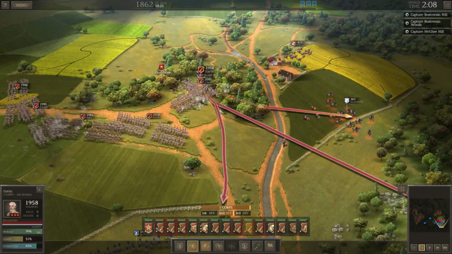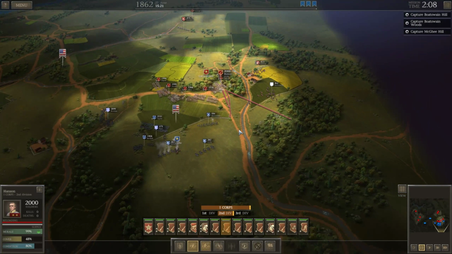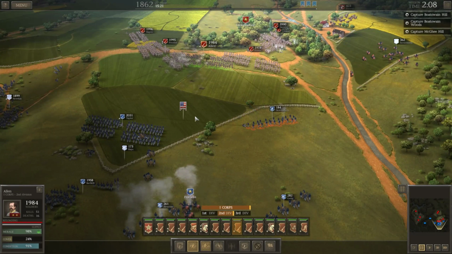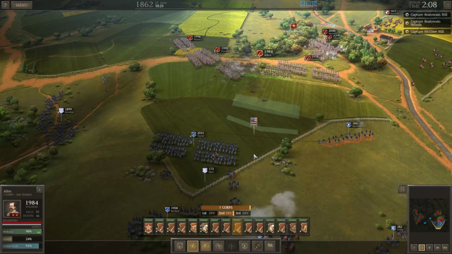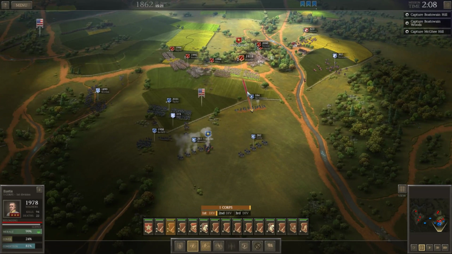I want Gavin in this gap. I want to run in into that gap. And who haven't we mentioned? Hanson. Hanson, I want you running down here. Looks like we've caught them unawares. Let's press this. Let's force Taylor back into his reserves, into Bartlett, and try and overwhelm these cannons, or rout them off the field.